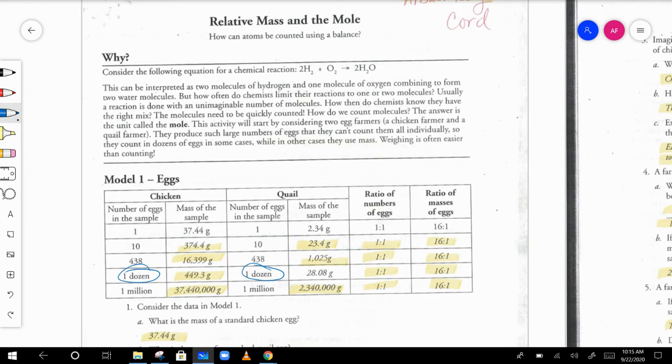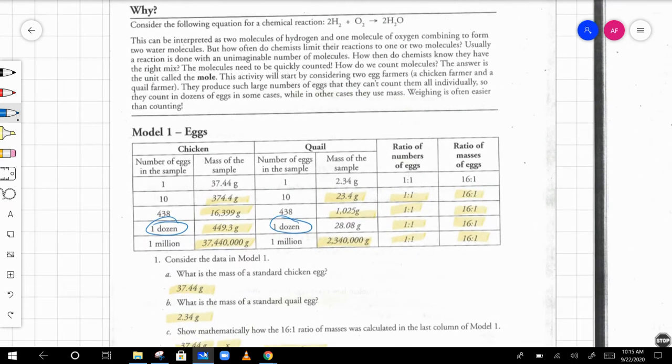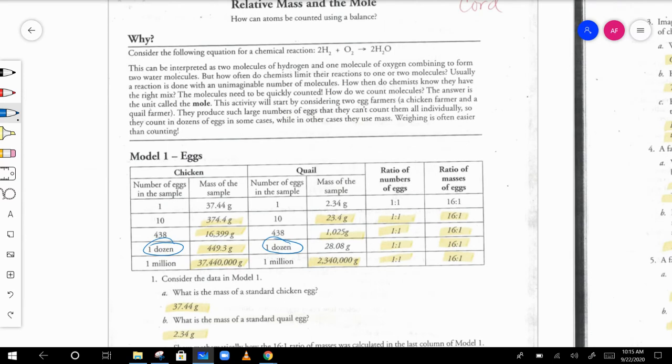Okay. When we talk about atoms and molecules, we don't really talk about one atom or one molecule. We talk about a mole of them. A mole is just a number of them. And the reason for that is that an atom is so small, a molecule is so small, that we need a lot of them to make any significant real-world impact.